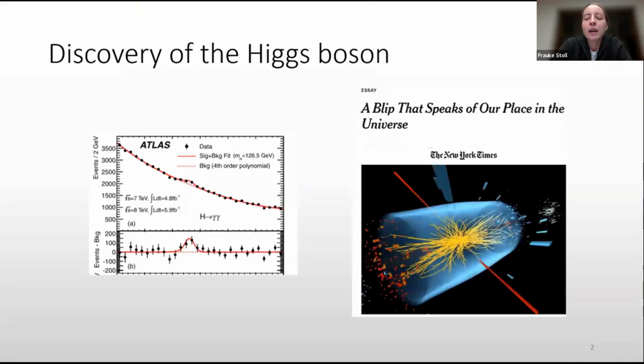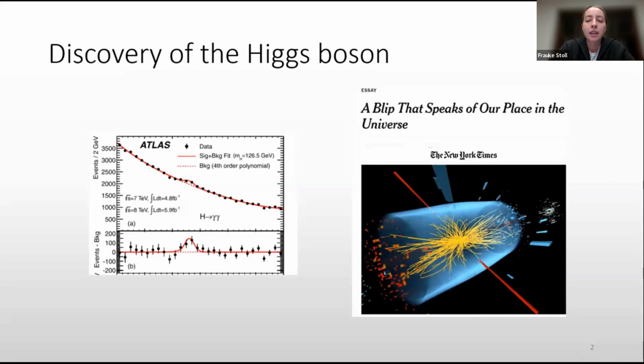Okay, yeah. So you have probably all heard about the discovery of the Higgs boson in 2012, which made worldwide headlines. But how exactly this particle was discovered at the time and what this diagram here has to do with it is probably lesser known, so I will quickly talk about that.